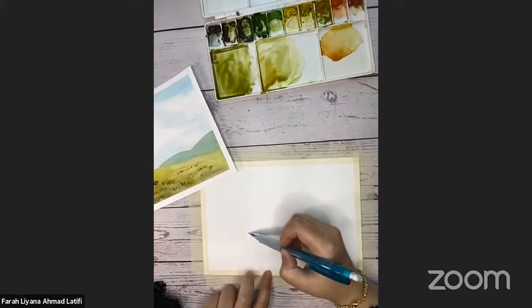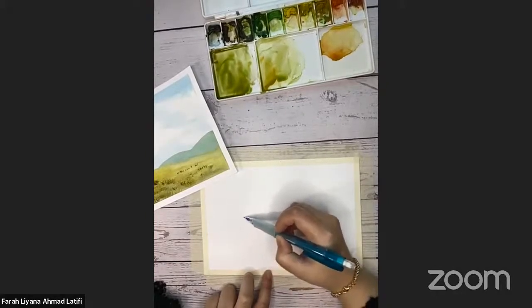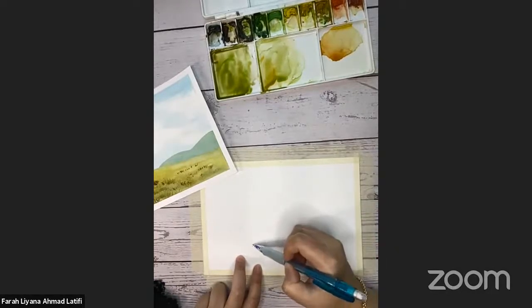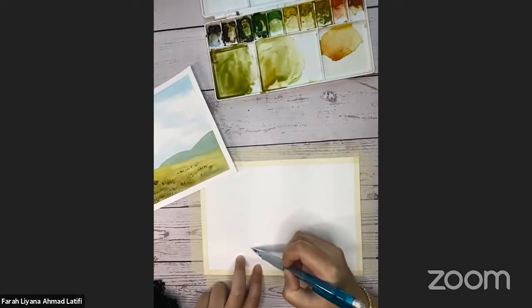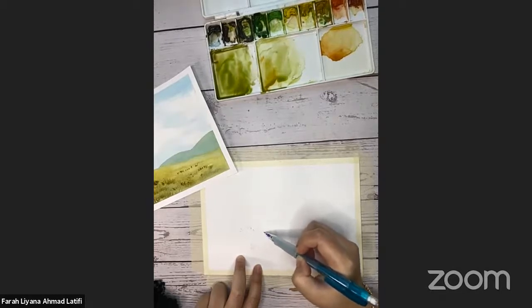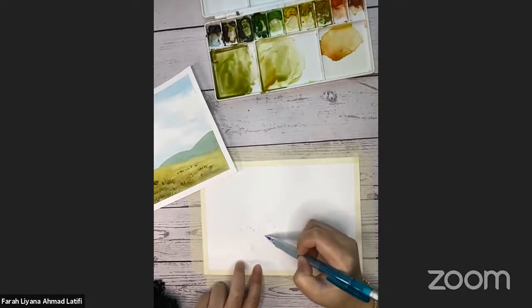I lukis satu pokok supaya you know kat mana you nak taruh pokok nanti. So just do a simple one. Just a light sketch. Tak perlu too much detail so that I know kat mana you nak taruh that pokok. Actually kalau you confident, just lukis je. This is too extra confident. Itu ayat dia.